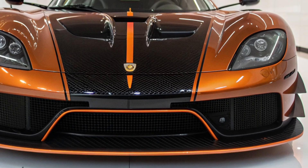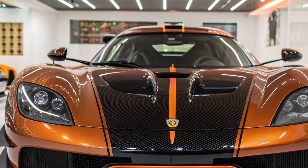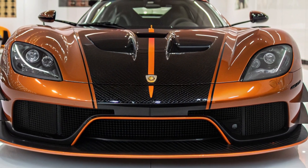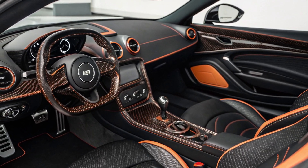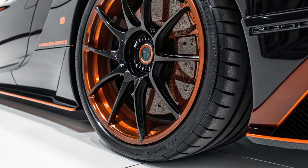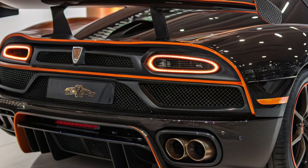It's brutal and beautiful, just like the car itself. Now let's talk exclusivity: only 21 units of the 2026 Koenigsegg One will ever be made, each one bespoke, each one tailored to the owner's wildest dreams. Want emerald green paint with 24-karat gold pinstripes? Done. Want a track-only version with no airbags, no sound deadening, and a fire suppression system? Koenigsegg's response: let's do it. This isn't just a car — it's an experience, a statement, a rebellion against the idea that limits exist.